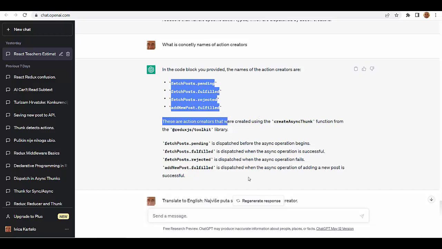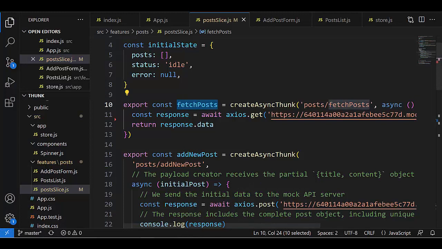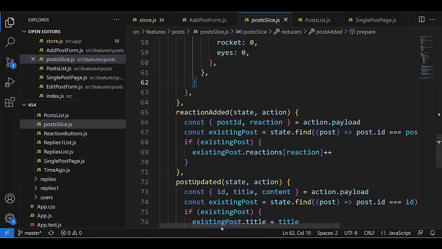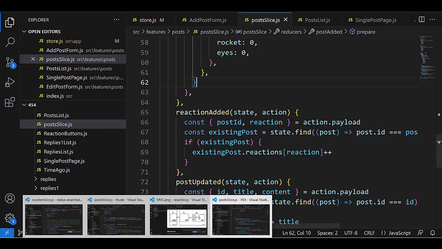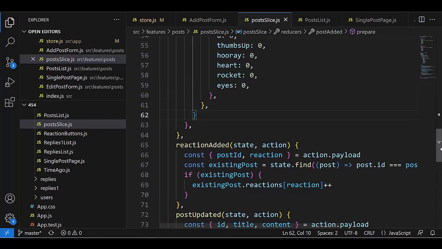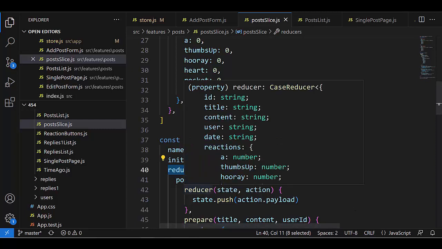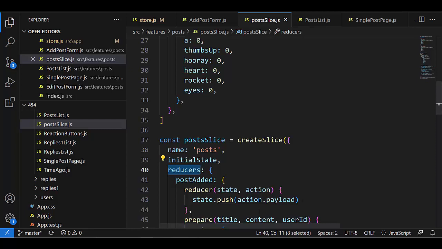Let's get back to our explanation of action creator. Here it is. In this application, it means that reducers, plural, is a property of the post slice object.